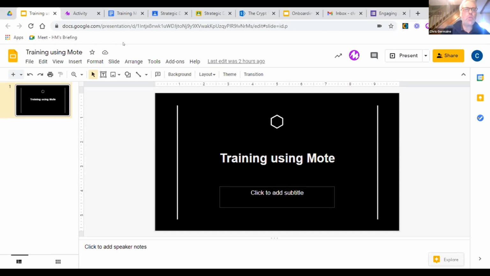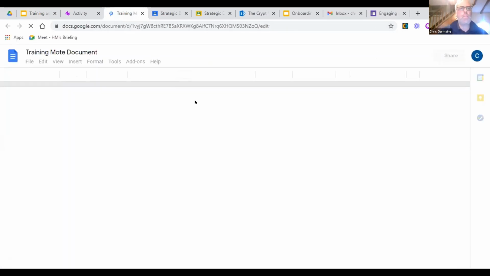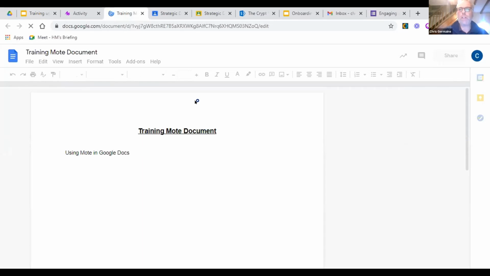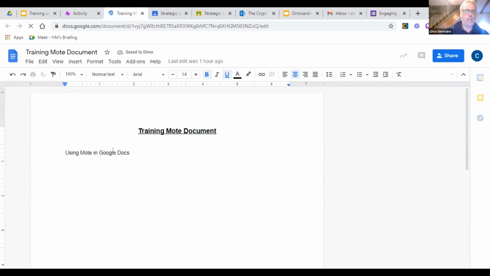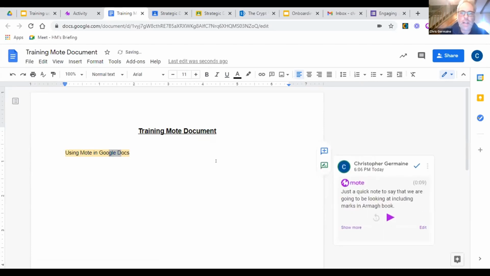So for example, in a Google Doc, you've got your Google document open, and it's the same process for all Google documents really. You want to give some feedback to a student on what they've done, you simply highlight the bit that you want to give feedback on. Here you click on the plus, and you can see somewhere here you've got the squiggly M. You simply click on it, and I'm not sure if it'll work with it so lagged. You click on it, start that again.